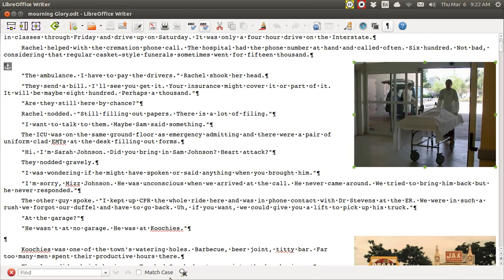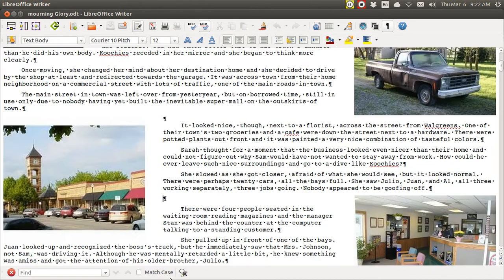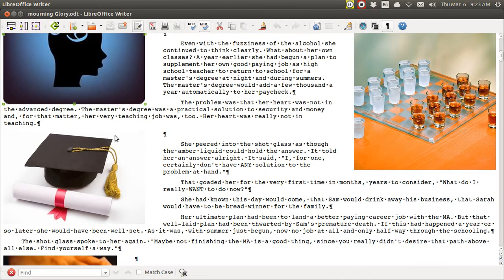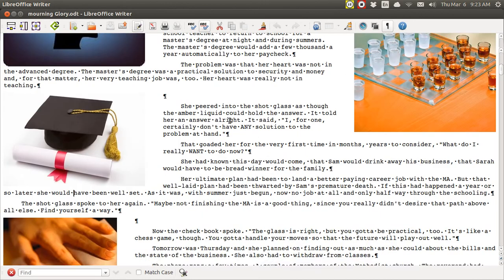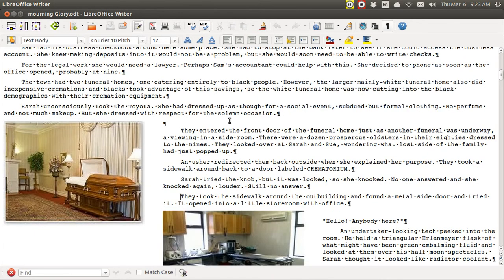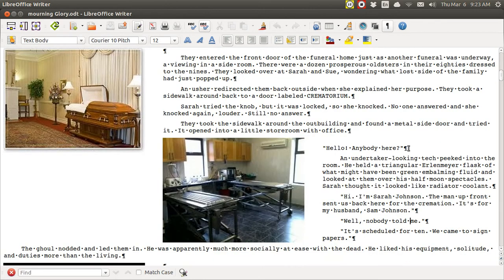Let's go down, and I'm going to show you some tricky stuff. Lots of pictures in here, a couple of hundred, in fact. They overlap. Left, right, left. But not a problem. But I'm going to show you a problem. Let's go here. Do you see here, and remember this is a word processor file, I have got some pictures, all of them on the left. But the way it looks in the word processor file is I've got this picture with text to the right, but there's no room for this picture, so the word processor moved it over here to the right and left some blank space, and then text is to the right.